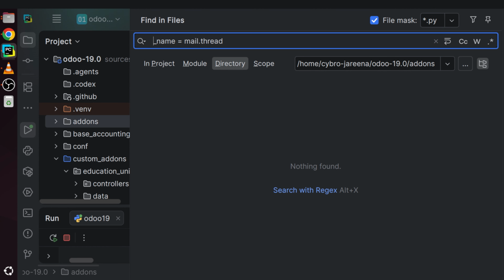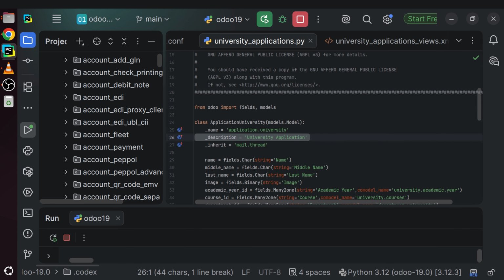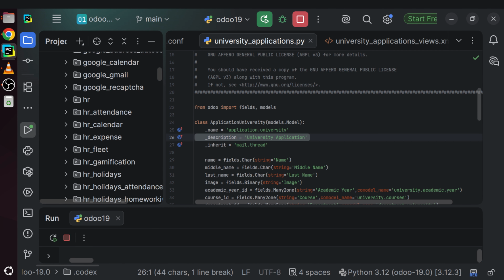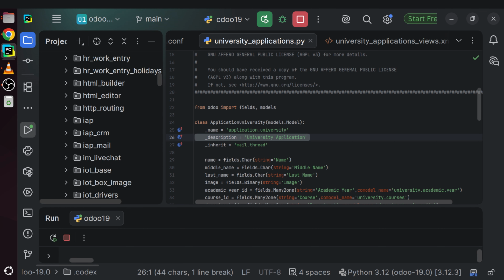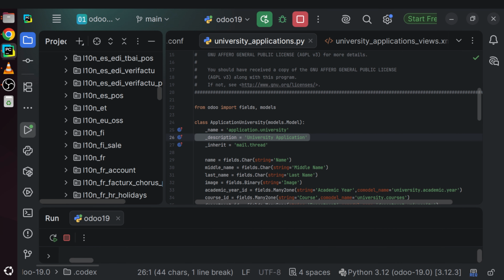If you're not getting it like this, you can simply search under the add-ons. You can just unfold this and move on to the mail module.